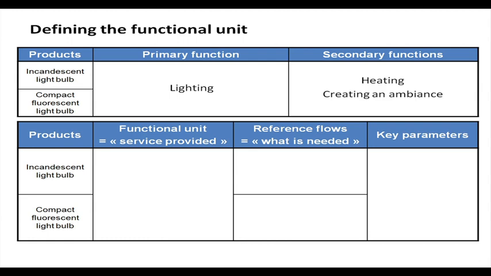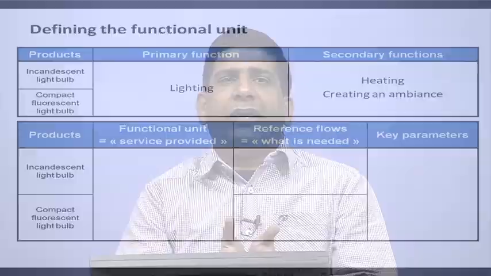And on the other side, in the winter months especially, in some places where heating is required, possibly the chicken farm and other places, they tend to use incandescent light bulb more. The reason for that is incandescent light bulb gives more heat, as opposed to CFL. So that's the secondary function, but how to quantify those secondary functions? You can do that. You have to make certain assumptions to go about doing it, but we will not spend too much time on that part. That becomes a more advanced LCA exercise. We will look at it later, but for now we will think about the primary function as lighting, but sometimes the secondary functions are also very important.